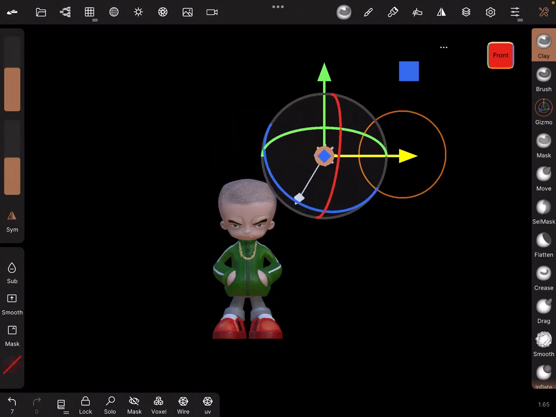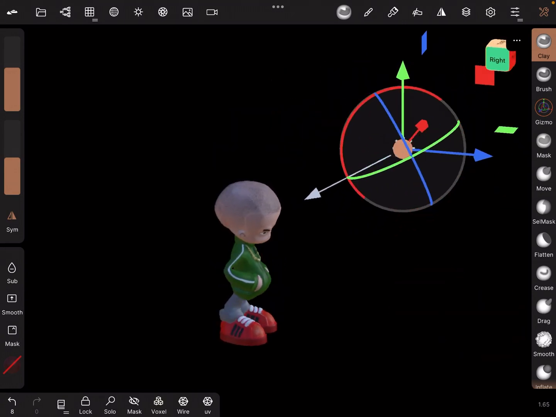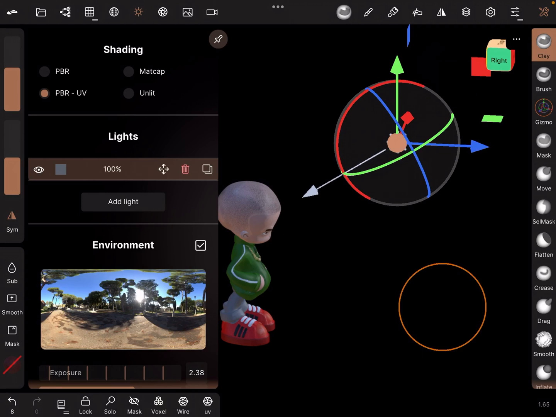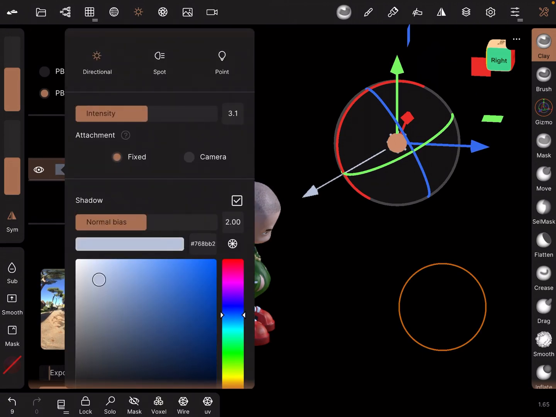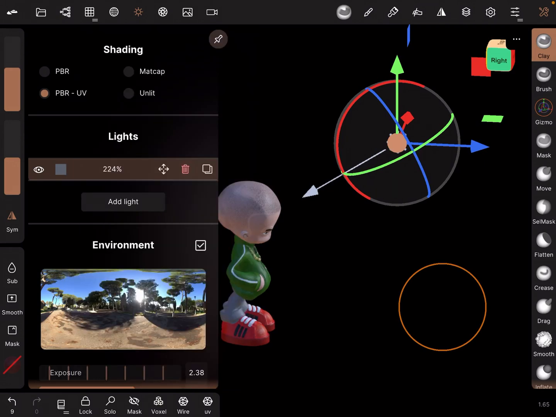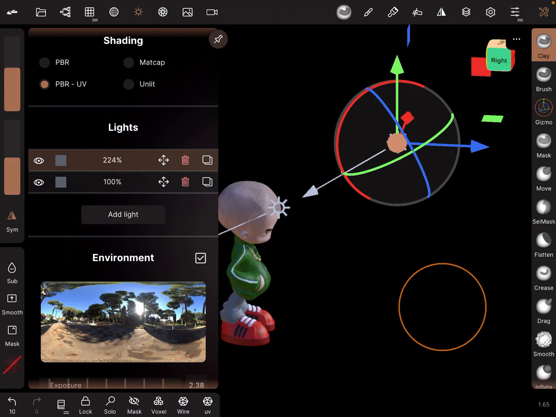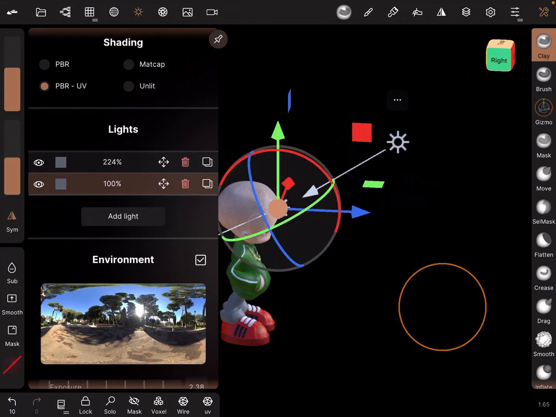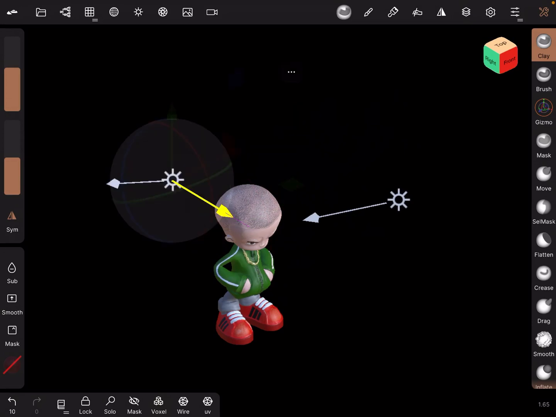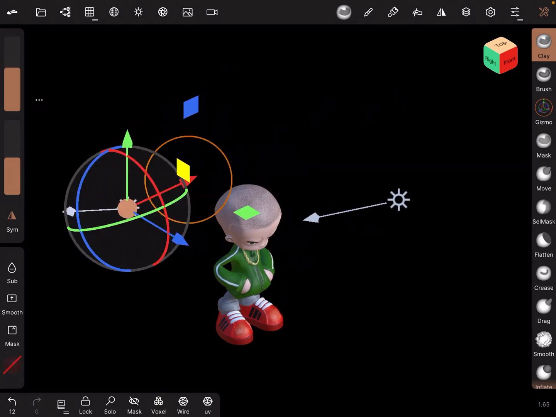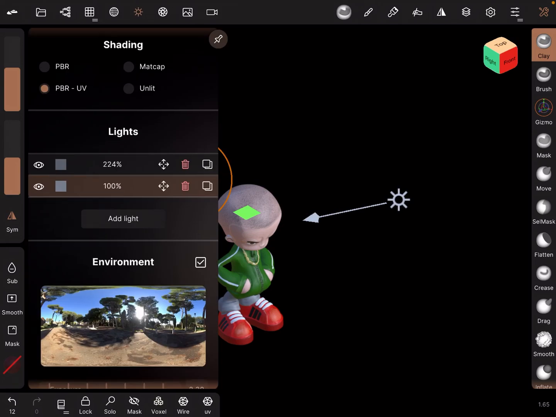I'm gonna put a little light over here. I'm gonna add another light. So look, I should bring the intensity up there. And let's put another light in there. And what we'll do is bring that to the back, move that to the side. Let's change the colour of it.